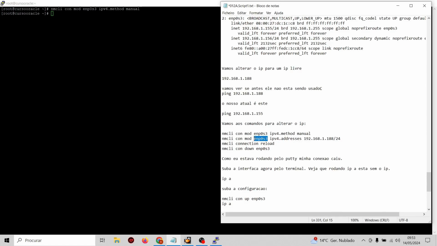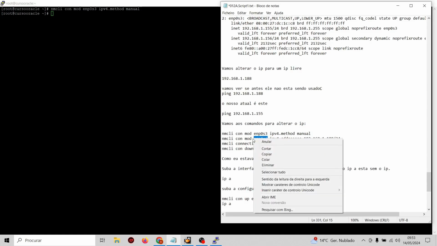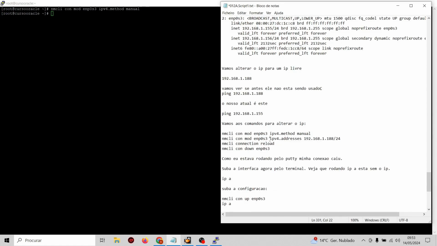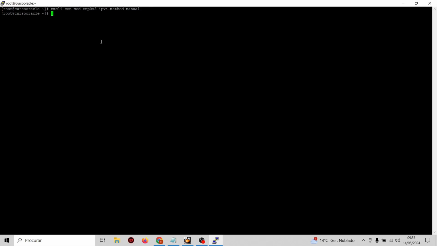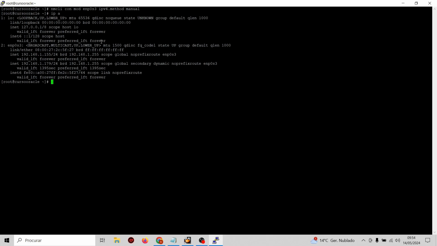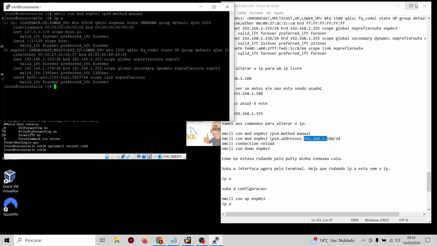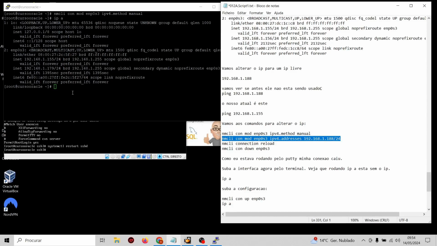and here is our interface, the interface that's being used. It's like the virtual card that's being used, the virtual Ethernet card. And we're going to specify that this card will have this new IP number, right? When I run IPA, we can see here, look, that this IP number is linked to this interface, okay? This virtual card, and then we're going to change it to this new number. And then I'll keep running the sequence.